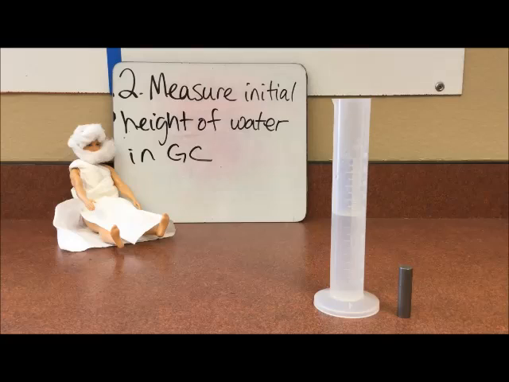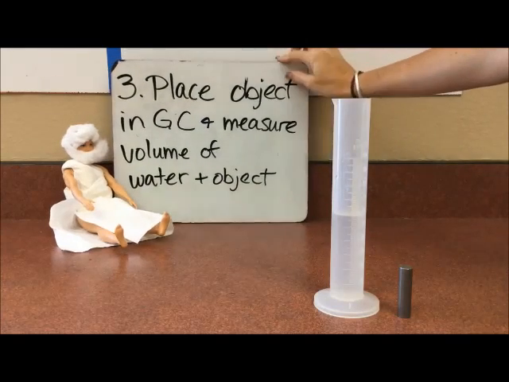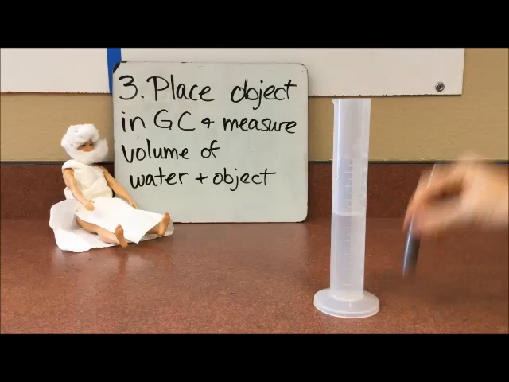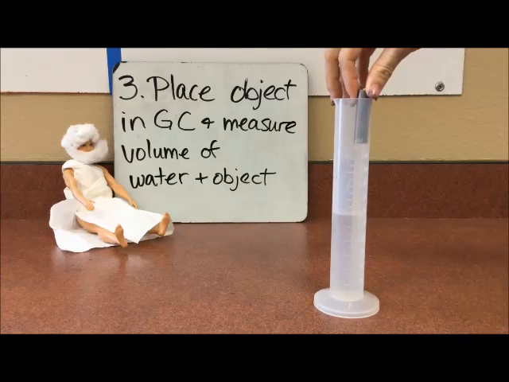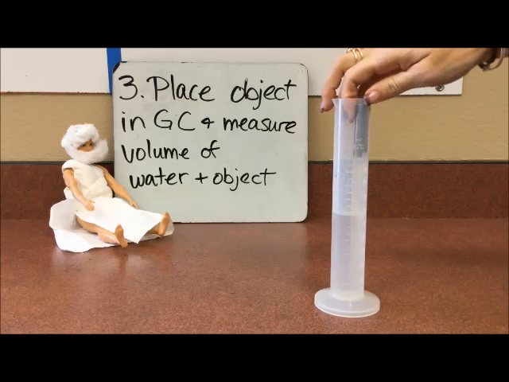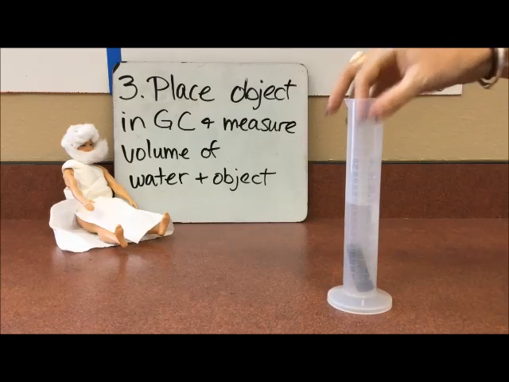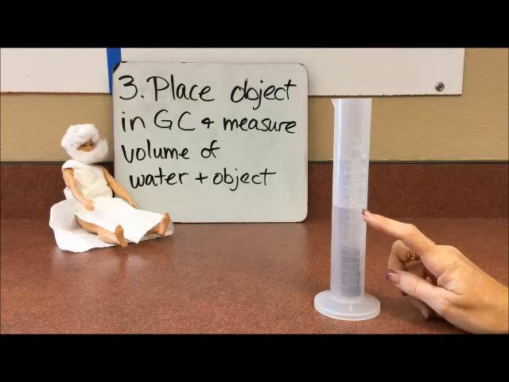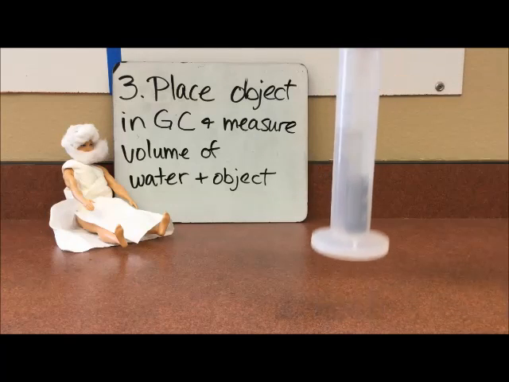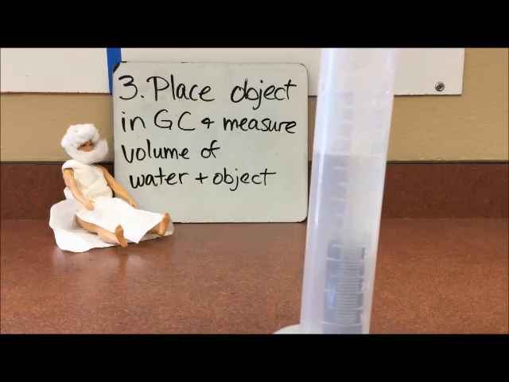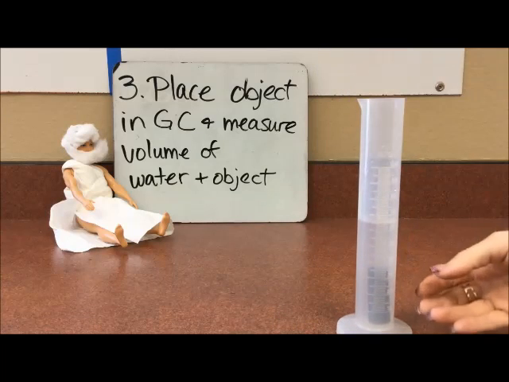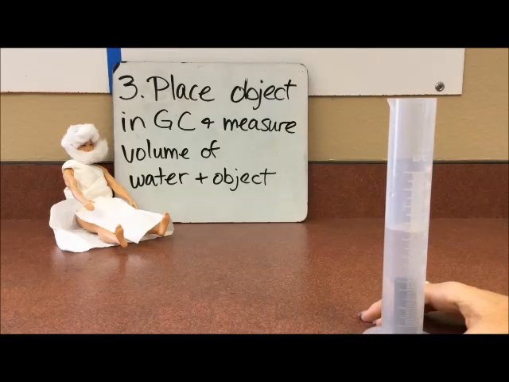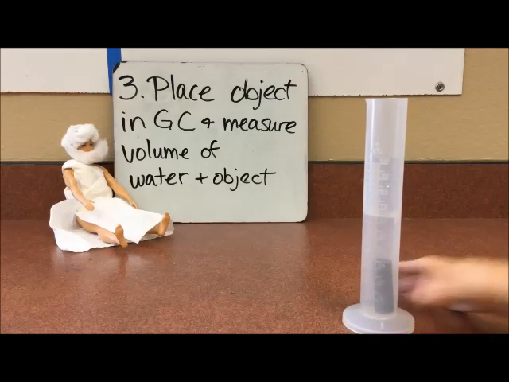Step three: we got to keep track of that number too, so you're gonna have to jot that down somewhere when you do your experiments. Then we're going to place—not drop like a cannonball—but place the object in the water, because we don't want the water to splash out. And if you'll notice we were at 59 and now the level of the water has gone up because the object is in here and the water is in here, so they occupy more space than the water itself did. So now we look like we're at about 64 milliliters.